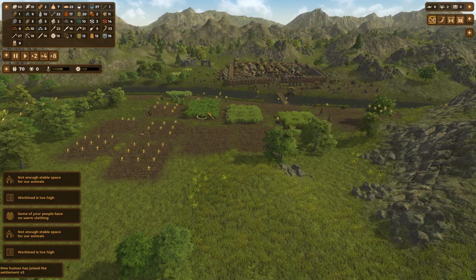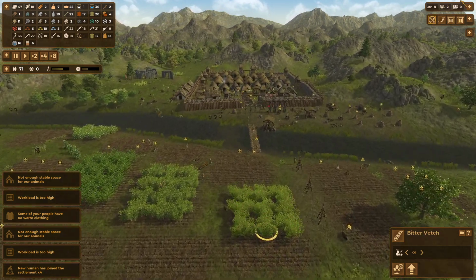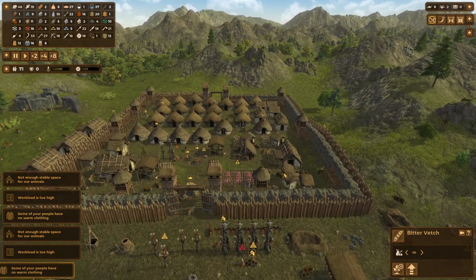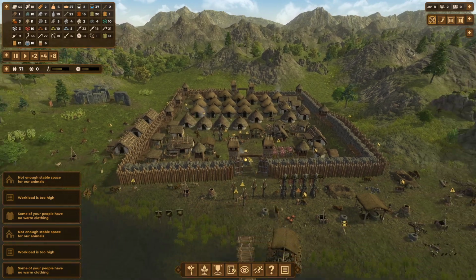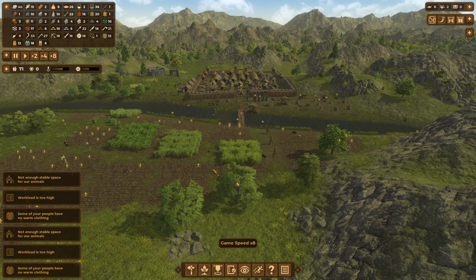Lots of things planted. Oh, so the pulses and the lentils. Oh, I think they might grow over winter. That's interesting. We've had 4 more people join the settlement, so that's 71 people in total. That's the most it's been for quite a while. And I think the more people we get, the more that will share the workload and make everyone a lot happier. So let's see how we get on.